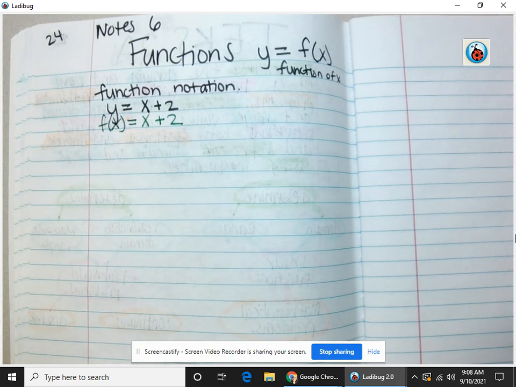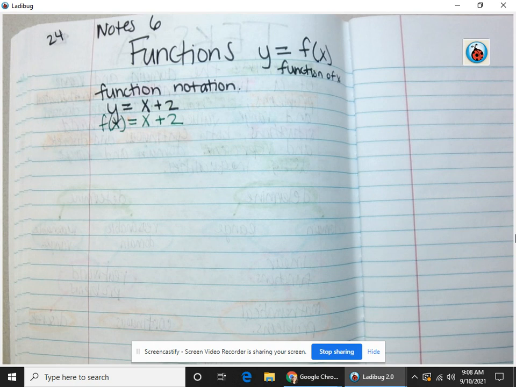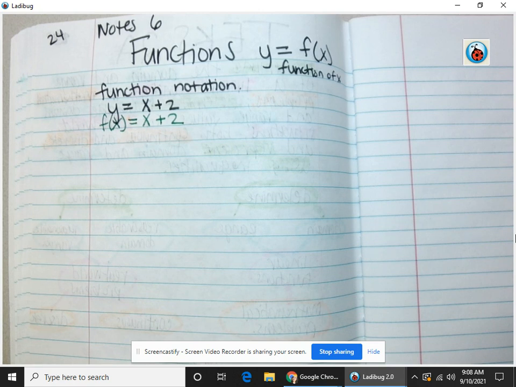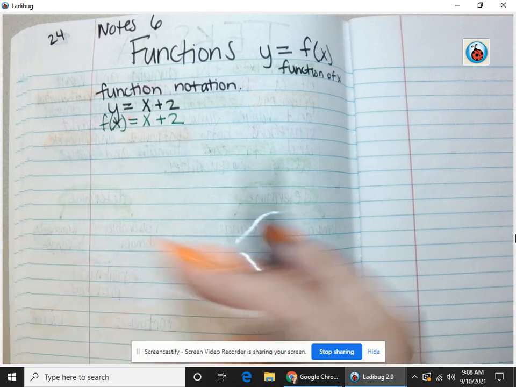Here's where it really is going to get to you. When we go into Algebra 2, pre-calc, or calculus, you use function notation a lot, because you take function of x as part of y. It's like this whole big thing. That's where you really see it used a whole lot.